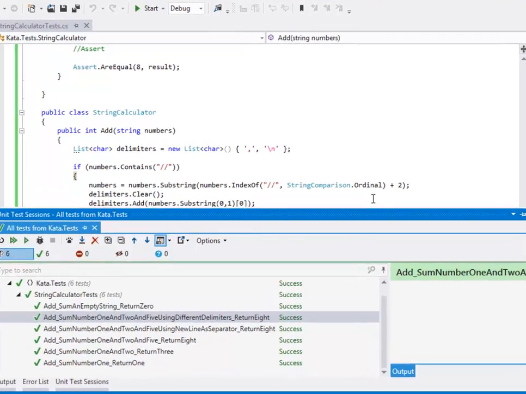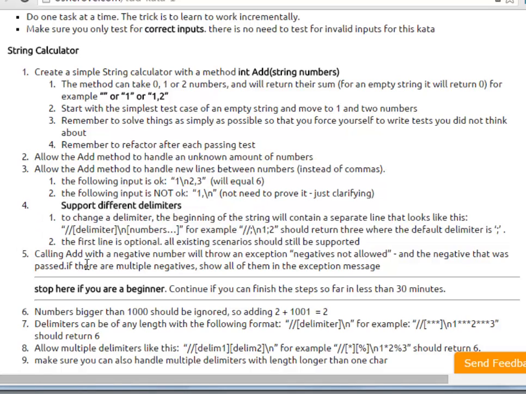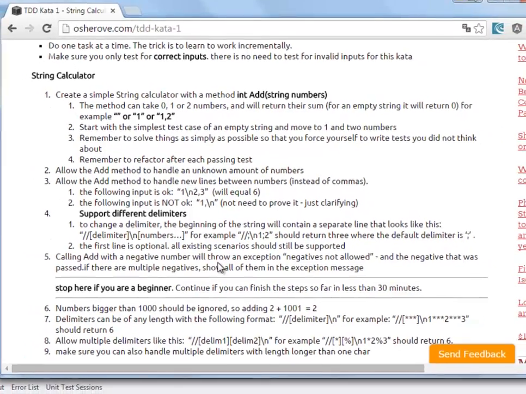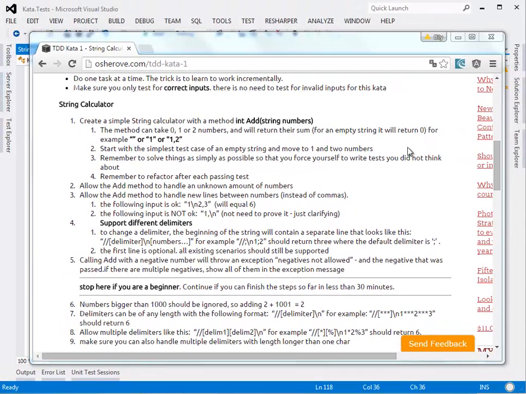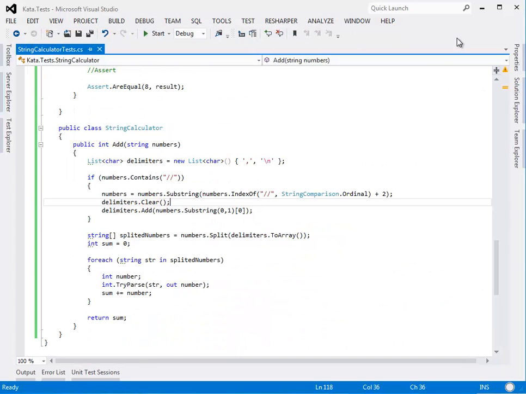Let's see our next requirement. It says calling add with a negative number will throw an exception, negatives not allowed, and the negative that was passed. If there are multiple negatives, show all of them in the exception message. And it says stop here if you are a beginner. So this will be our last test method. So let's try it. Okay, so let's create our method.